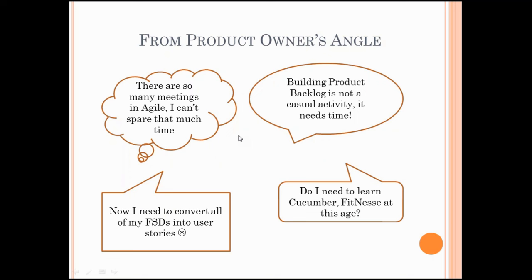This would again be one of the blockers to building a true agile environment. Product owners initially transitioning from a business analyst role might also think: 'Building a product backlog means I take my 300-page functional specification document and split it into smaller sections called user stories.' That's not the right thought process. User stories have meaning — we call them user stories because we want them to work as a card, conversation, and confirmation, driving rigorous discussion with team members. It needs to be driven with the right mindset.